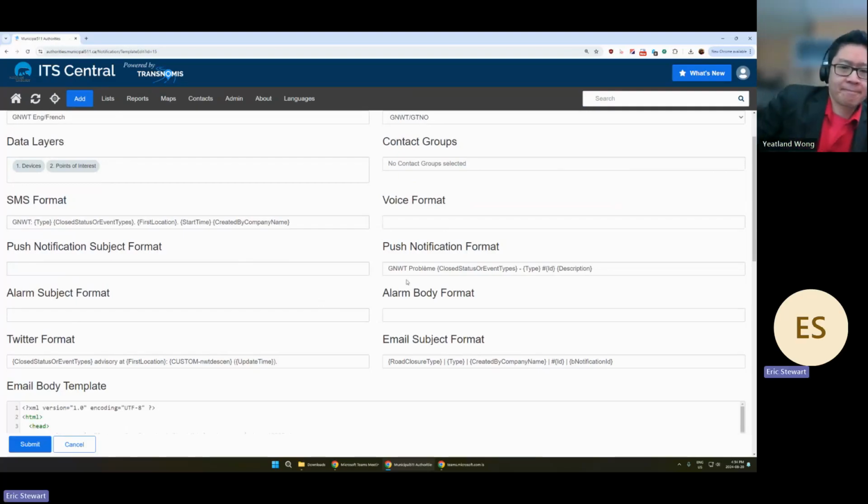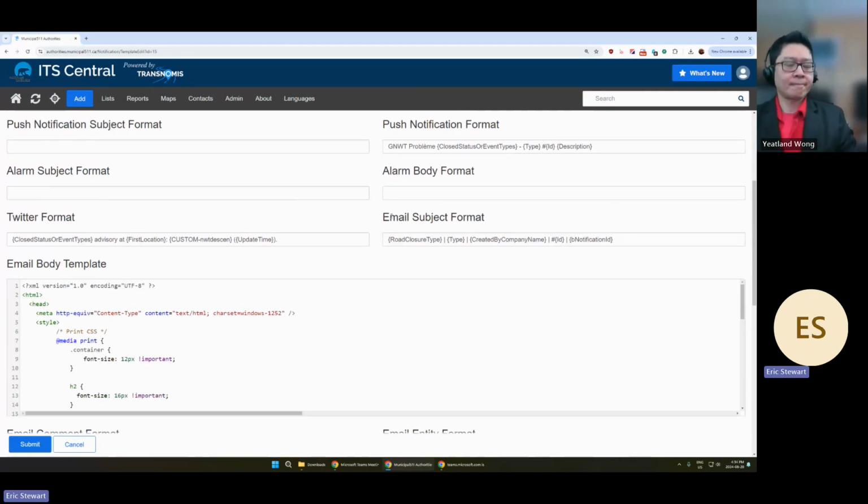Yeah. So if we're talking about email, we're going to focus on that in here. Your main options here are the email subject format and email body template. Those are kind of the key areas that you're going to want to use to make changes. So the first thing you're going to notice is that there's a lot of these, what we call placeholders, between two curly brackets. And these placeholders are what gets replaced by the actual content from whatever notification you're sending.